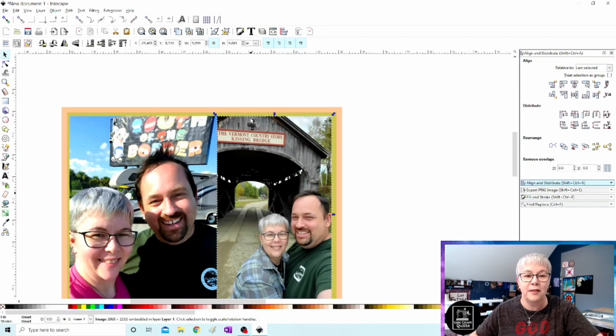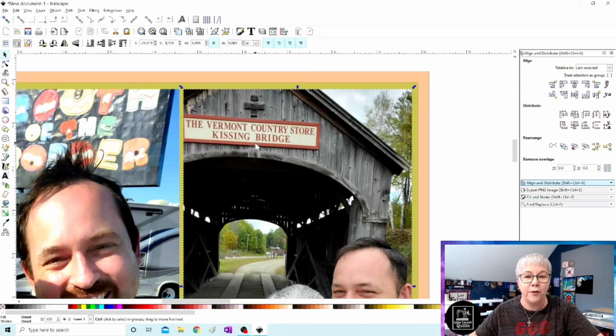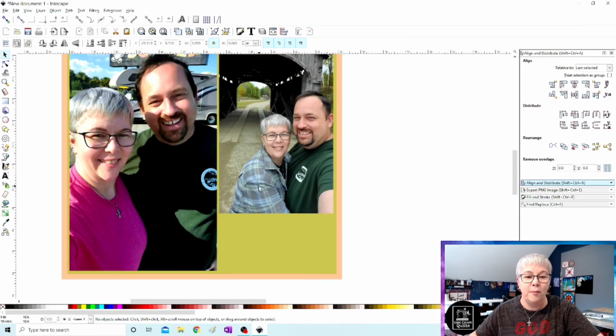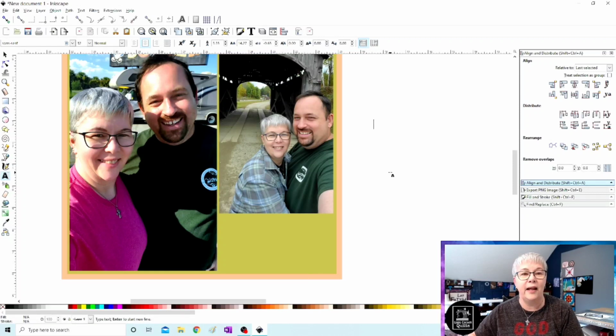And let me just zoom in so you can see what we're doing. See that green space? We're just trying to make sure that it's equally spaced within the green space of our pillow. So I kind of like that. And now we have a little bit of empty space down here in this bottom right corner. So let's add some words. I'm going to select the Create and Edit Text Objects from the menu. It's a little A icon, and I'm going to click in the background, and we can start typing.